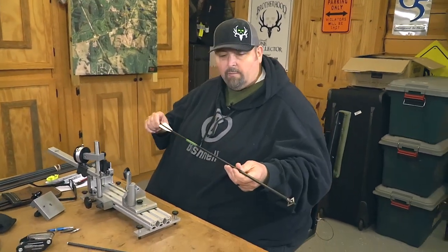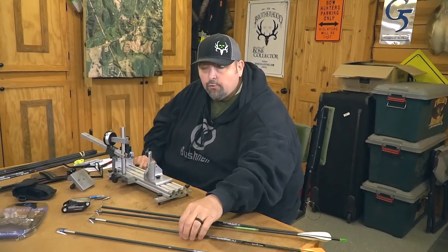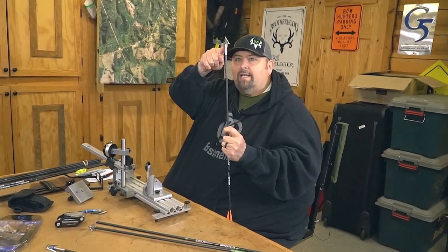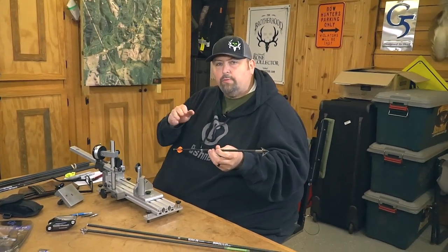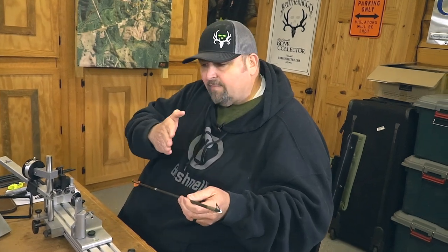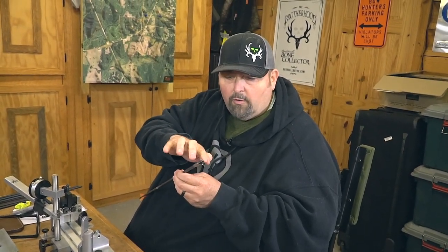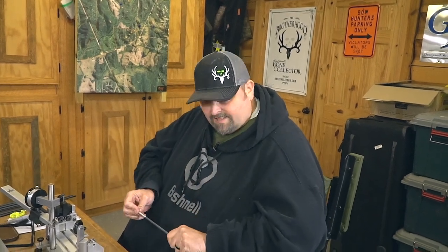Now, as you put your broadhead on there, I want to make sure that people understand indexing an arrow. A lot of people have said over the years that tuning a broadhead is lining up the broadhead with your vanes. Not necessarily, you don't have to line them up with your vanes. That's just a good place to start. You just make sure that all of your arrows are clones. So if you've got 12 arrows that you're setting up with broadheads, you want the broadhead indexed in the same exact position on every arrow that you're shooting. With three blade broadheads, it's just easy to line them up with your vanes. So you want to make sure that you index your broadheads with your vanes and they're all clones. That way they're set up, ready to go after you have squared the insert, after you have squared the arrow.